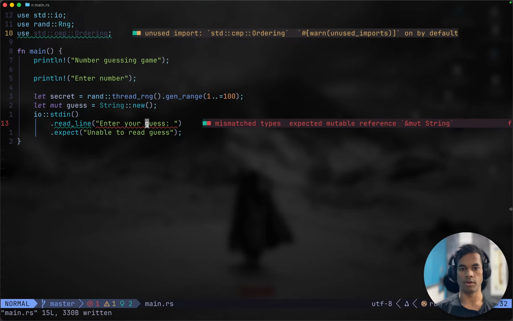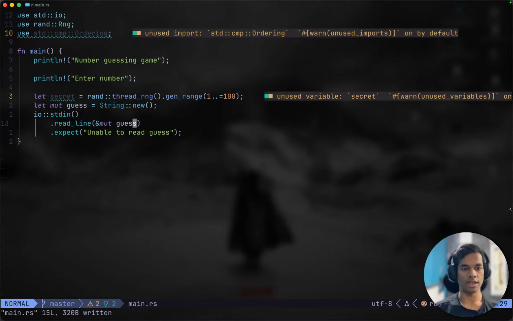Okay, read_line is giving us some error, which makes sense. How can I even do this? A mutable reference to guess. Whatever you read, the read_line function puts it inside this mutable string called guess. Okay, and we are passing it as a reference.